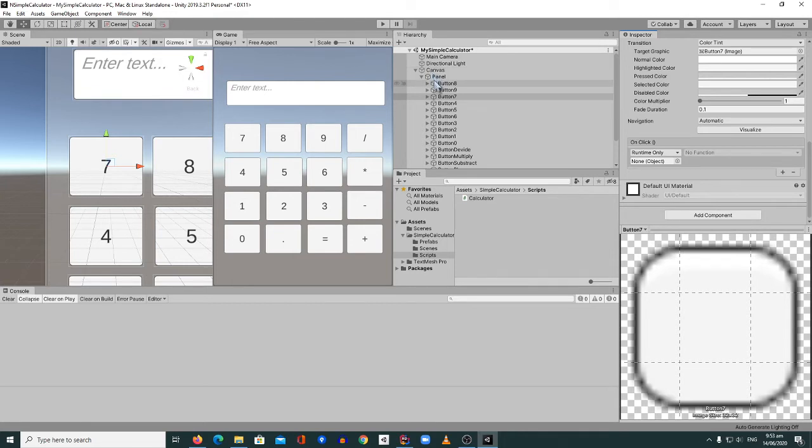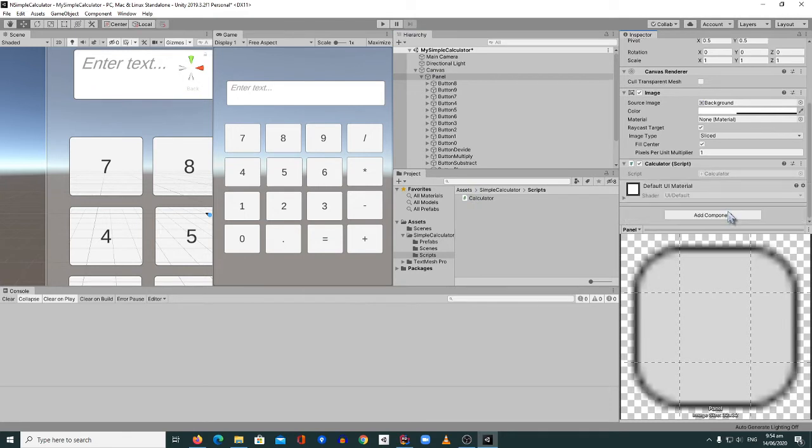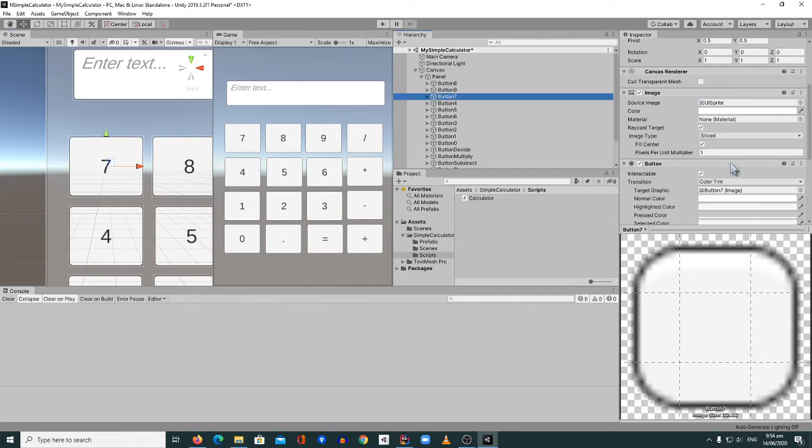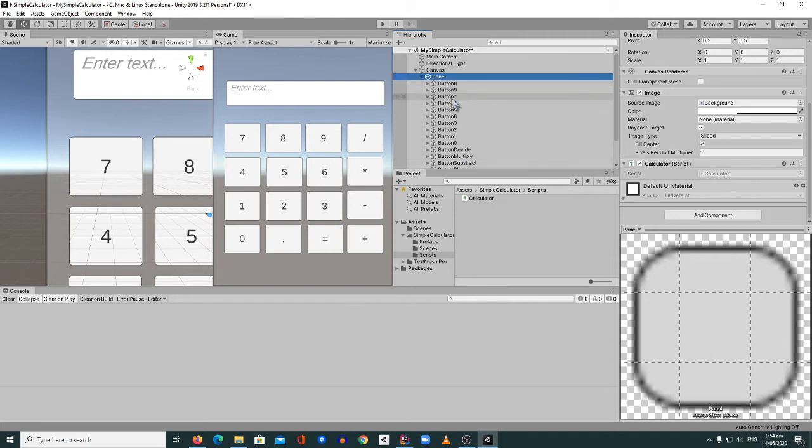So right now, because this is just simple calculator, I'm going to click the panel, drag the calculator, and then from there I can click the 7 again, and then go to the on click event. I can now drag the panel. I'm dragging the panel to this one because it has the code. I can always do that on the button, but to do that I need to put all the codes on this button, and it's not good. So I just drag it here so that all these buttons will access it using this panel.